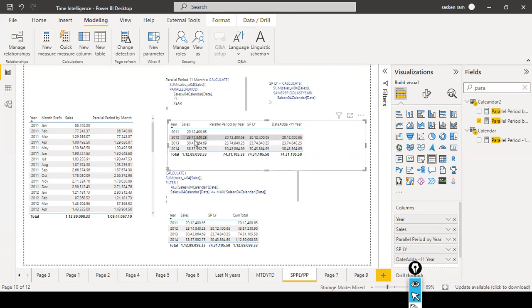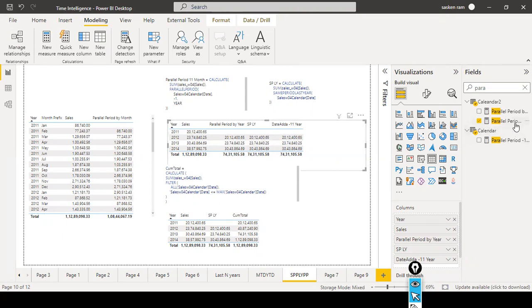Look here, 2012, this is the sales. 2011, what is the sales? You can compare it side by side. Okay, and 30 lakh 43 thousand, that is the sales that happened in 2013, and 2012 sales is this one, right? You can see this one. But here, why are you not able to see it? Because we started the business in 2011 only. Prior to that, we don't have the data. Hence, it is not displaying anything.